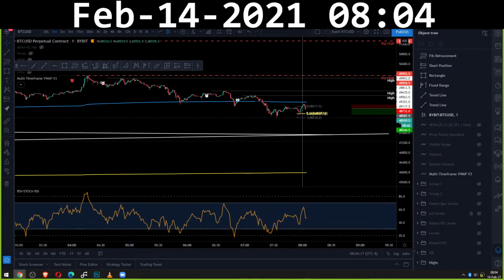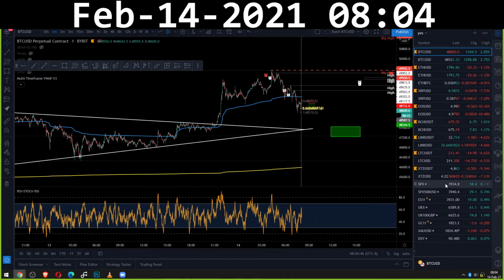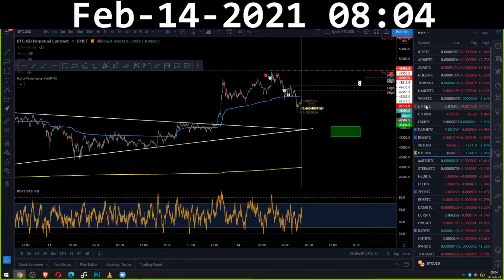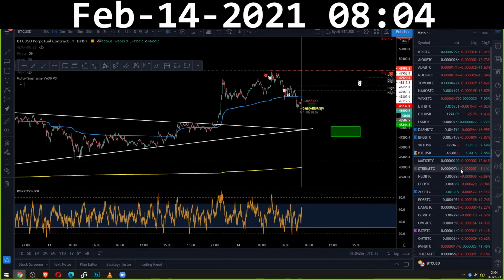All right, so why do you think all the alts dropped so drastically? I think it's just because they were so overbought. Most of them were complete and total moonage. Usually when Bitcoin starts pumping and breaking all-time highs, the alts drop. You can see every BTC pair is red today because Bitcoin is pumping. Look at all of these BTC pair symbols, just absolutely getting killed. When BTC goes up, everybody's probably going to want to FOMO into Bitcoin and put all of their resources into it.